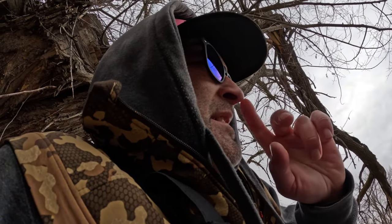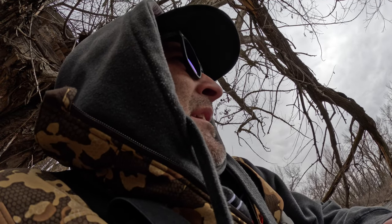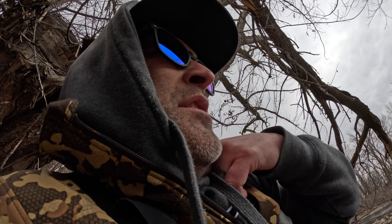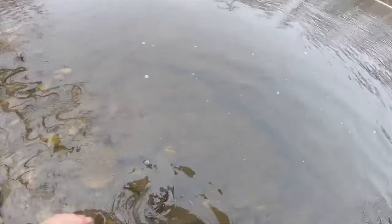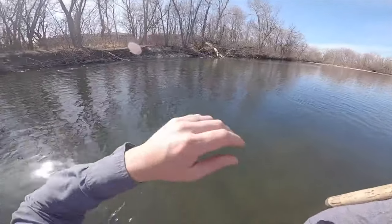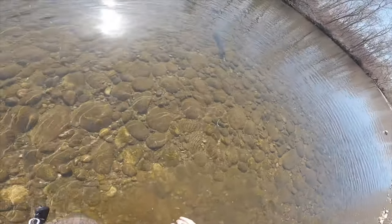In December of 2020 I was fishing on the bank over here, didn't even have my waders — just muck boots. I saw a fish surface and sure enough I cast down there and bam — I think it was a 21-inch brown. Just an incredible fish. It had a very distinct mark on its cheek, like the pattern of a seven. So I catch this fish with a seven on its cheek — super easy to pinpoint. Made a video about it. About two or three weeks later I'm fishing on this side, hook into another big brown, and sure enough it was the same exact fish.